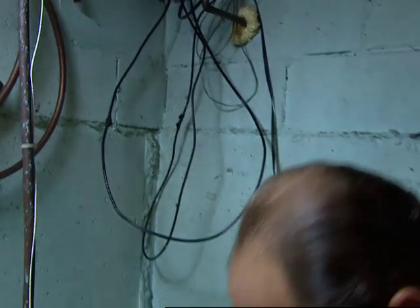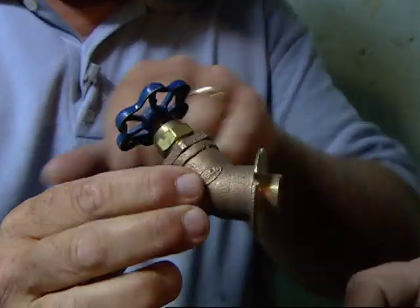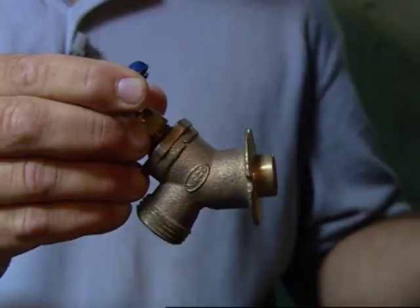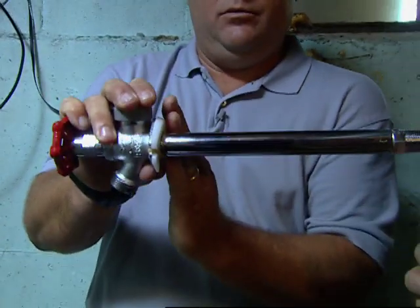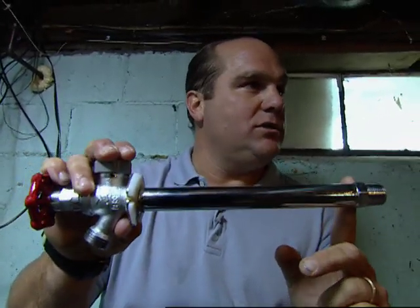Now what you've got on the outside of the building is a shutoff valve that has a washer sitting right here, so there's water actually outside the building. Oh, really? And as you know, it can freeze, and even split. I've seen that, yeah. What we picked up is called a frost-proof sillcock. So this would come through the building, but the shutoff point is way back here. This is where the washer is, so it can never freeze.